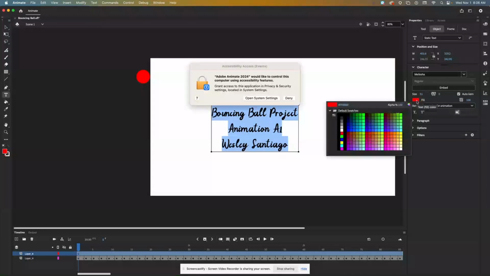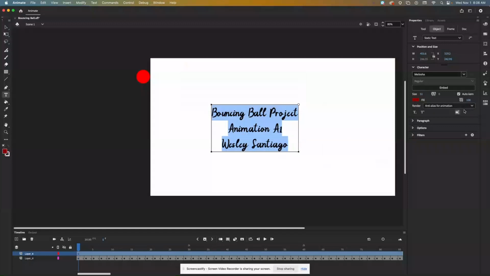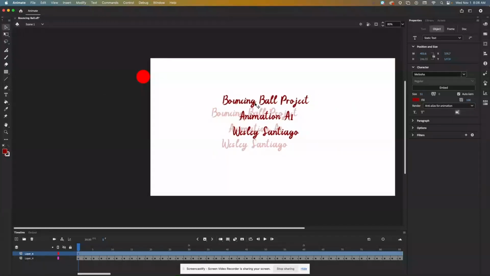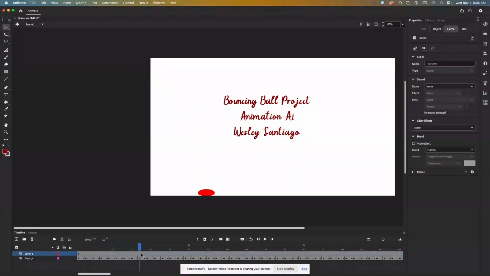I don't like red, although my bouncing ball is red, so maybe I'll go more like a burgundy, a little bit darker. And you could basically go from there. You could change spacing. There's a bunch of options here, just like if you were typing this out in some program. But let's move on. So I've got my text. I like the size, the font, and the color. I'm going to move this towards the middle because my bouncing ball is going to come in right before this. I want the ball to bounce through it. That'd be cool.